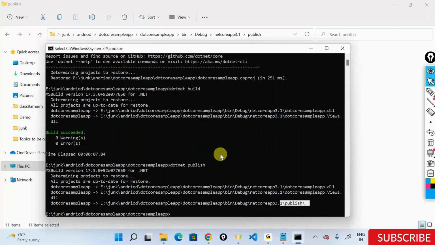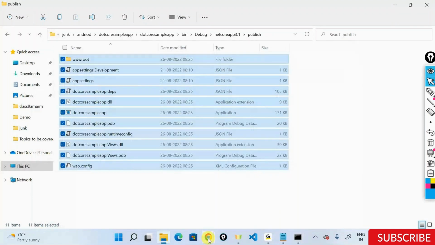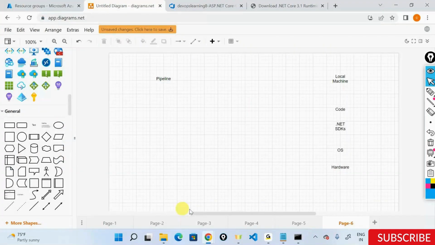So can I also put this under my list, telling I also need the commands to go ahead and run? Go ahead and do what? Build, publish, and also, or build, restore, and publish, or restore, build, and publish. This is the order. And when I'm doing a restore or a build or a publish, right?